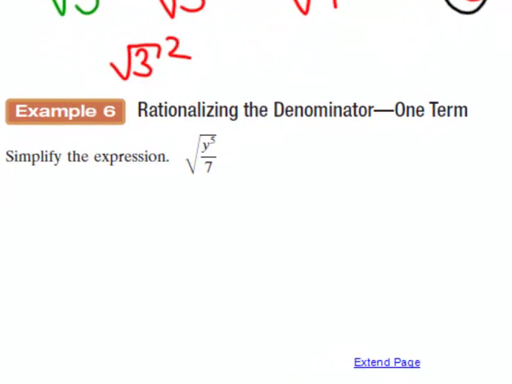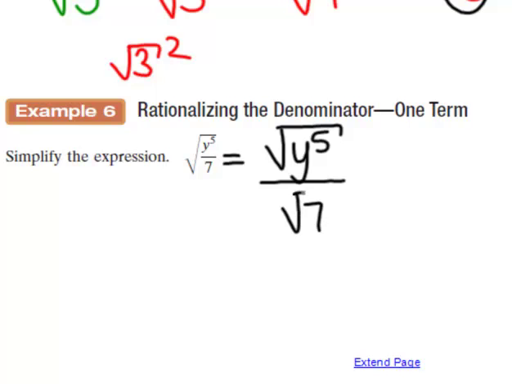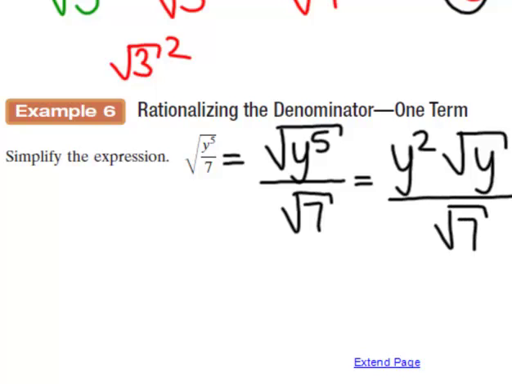Example 6. If I want to simplify that expression, since it's all underneath the square root, the first thing I'm going to do is check to see if I can simplify the top and the bottom. Y to the 5th divided by 7 can't be simplified, so my next thing I'm going to do is break it up. So the square root of y to the 5th divided by the square root of 7. And then see what I can simplify. So if I take the square root of y to the 5th, I can take out 2 groups of 2 y's, and then I'll have 1 y left in there. But I can't do anything with this square root of 7. We can't leave it down there because it's not simplified just yet.